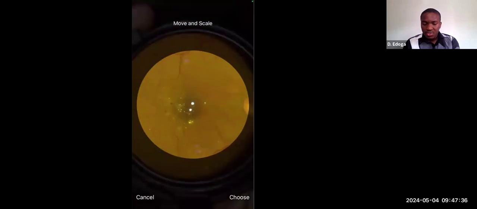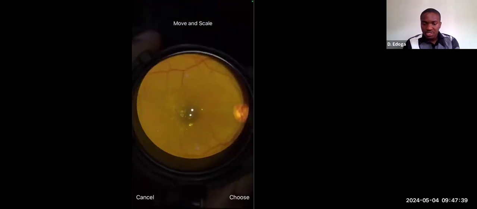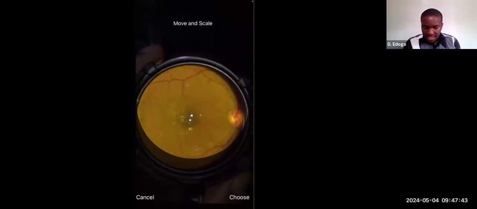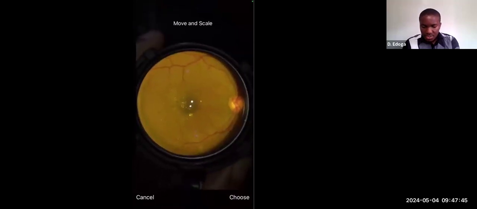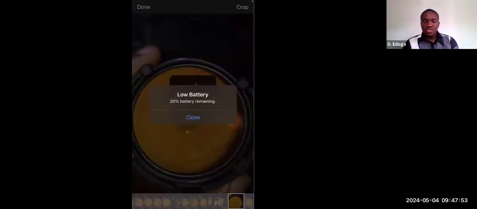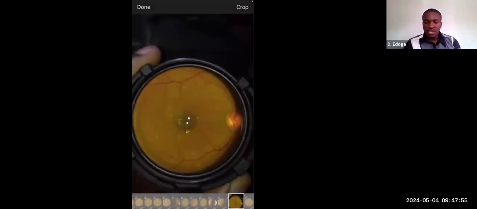I can zoom out just by pinching the screen. So I will leave it at this and then center it like so. Zoom it a little bit so that the whole retina is covered by the circular mask, and then I'll just click choose. Then it will save the image to the store.